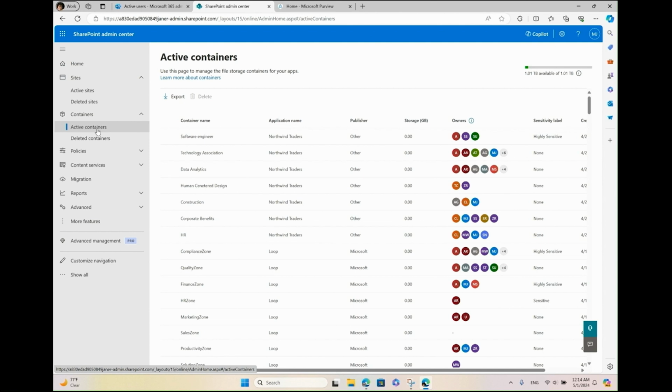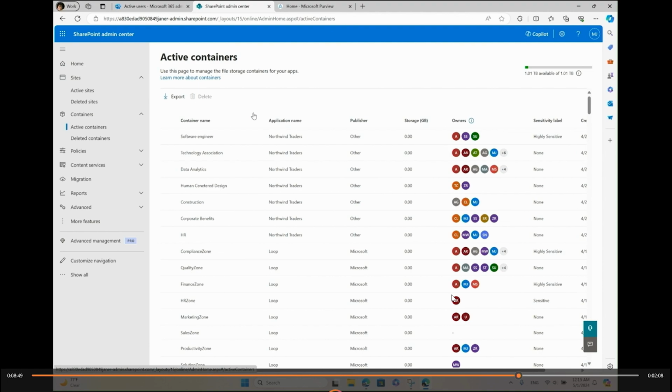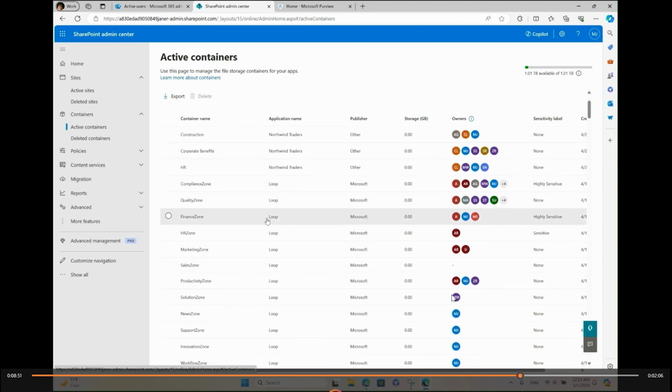But here you can see it's showing all containers, not only from Microsoft first-party apps like Loop and Designer, but it also shows third-party apps. So if you build on top of SharePoint Embedded, your app data will automatically plug into this view. You don't need extra work. It will be here.